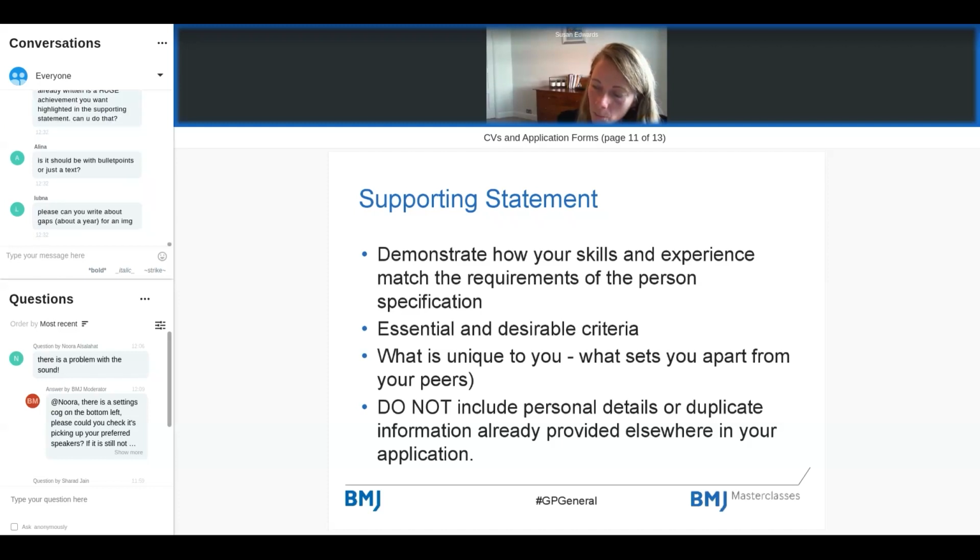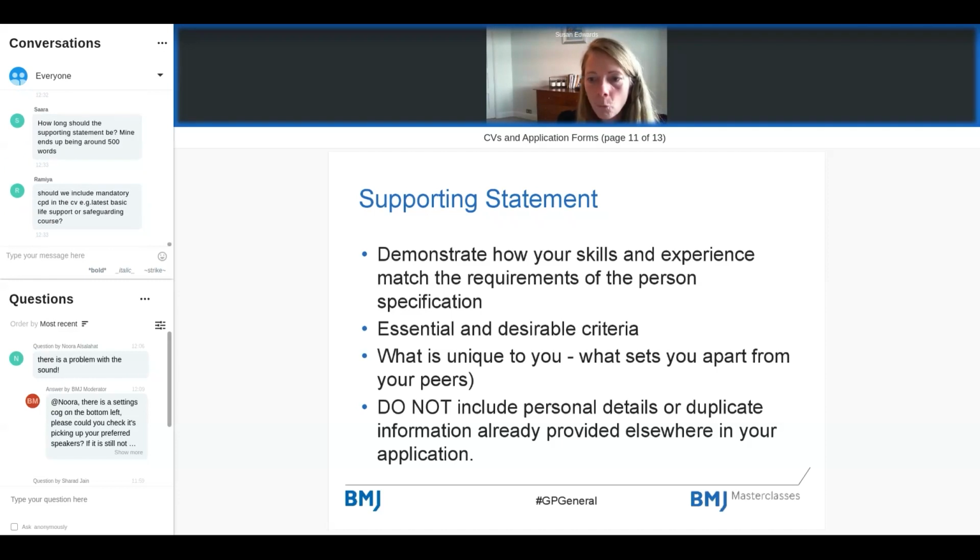What sets you apart? Where are your interests, your areas of expertise? One of the audience mentioned the years of experience they've been working in their field. How does that help you add value to where you're going next? The other important thing is to think about how your values connect to the values of the trust and the organisation you're going with. So definitely have some knowledge and have a look at what is going on within the trust, the GP practice, the area that you're applying for.